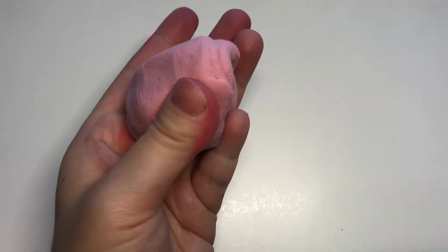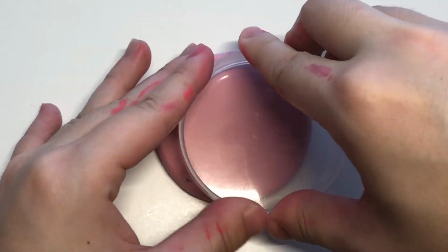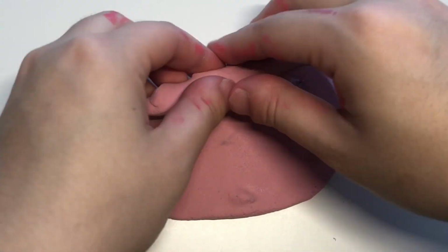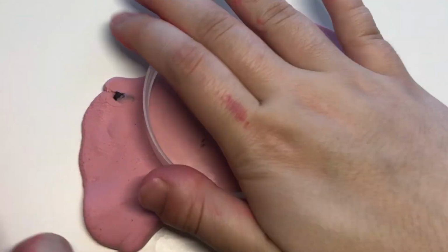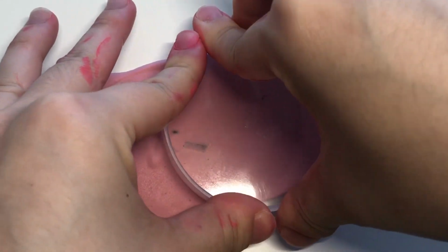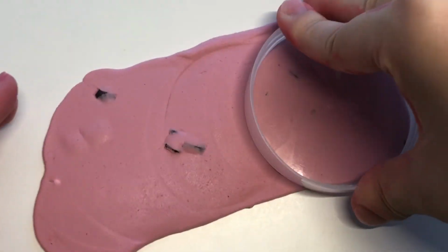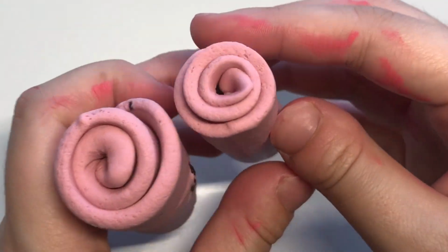Again, to make the ice cream roll, all you do is grab a chunk of your clay and roll it into a ball. You really don't have to roll it into a ball. I just like to make it a little smoother. And then you're just gonna press it down with pretty much anything. I like to use this lid here and shape it so that it's more rectangular. And just keep on pressing it to make it wider. I'm also gonna check to see if it matches the length of the other one. And then I can roll it up. And here's another one. They can be different sizes. I think that that's fine.